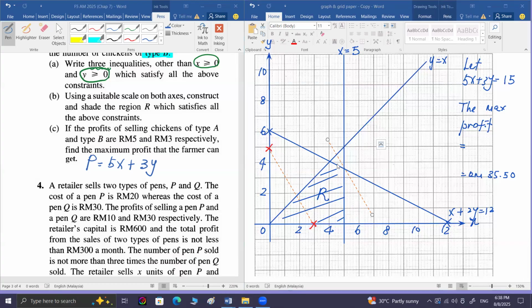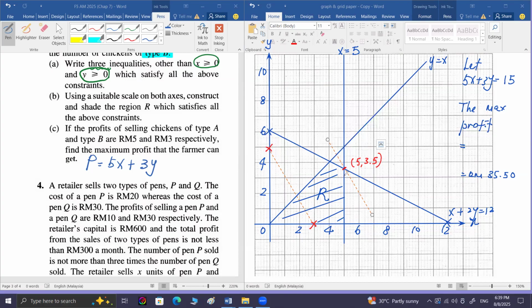So, can you see this point? 5 and 3.5. Now, one thing that I want you to take note, class, since this is a profit, decimal is accepted. But let's say this is not the profit, maybe the number of students, the number of bus, van, and so on. So although this is a maximum, you have to get the nearest answer. Let's say this is not accepted for the number of students, so you can go to the nearest one, this point, 5, 3.